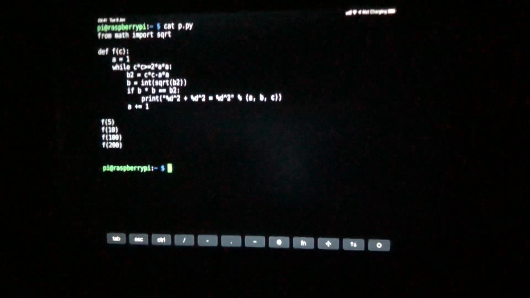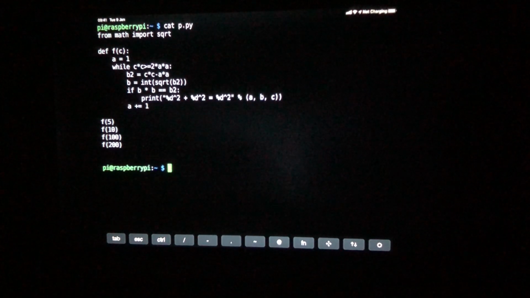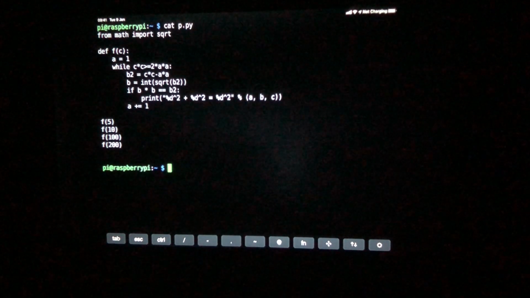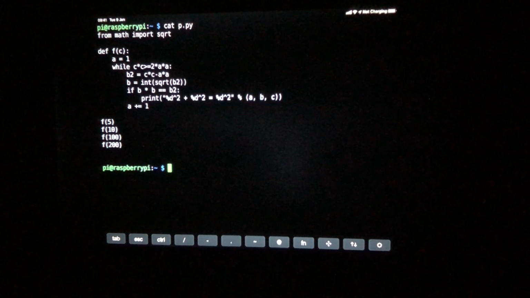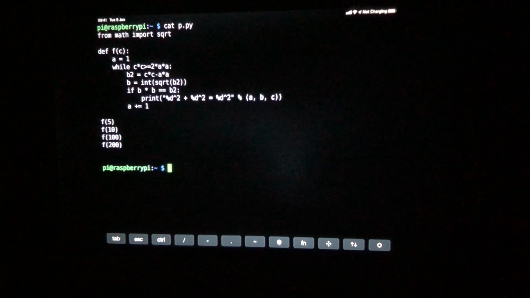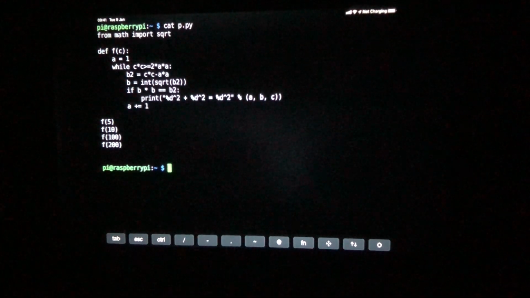The most important thing to take away today is what? A square plus B square equals C square if it's a right triangle. If A and B are the shorter sides of the right triangle, C is the hypotenuse, the longest side. Do you get it? Okay, good job today.